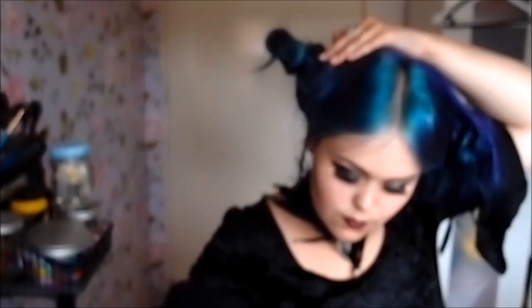This front section I'm gonna wrap last. Start at the back, grab some hair, and wrap that over your donut. Secure with bobby pin. Grab another section of hair and try and wrap that entire cone. Doesn't have to be too neat, but you do want everything covered. Last but not least, take that front section, drape that over. Stick more bobby pins in if you have to. Until you feel it's secure, and finish off with a good bit of hairspray.